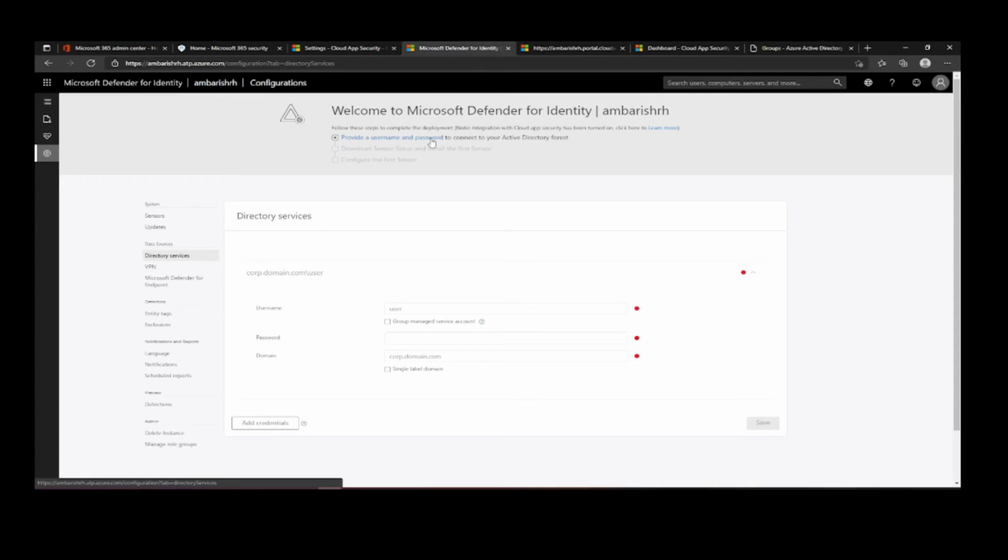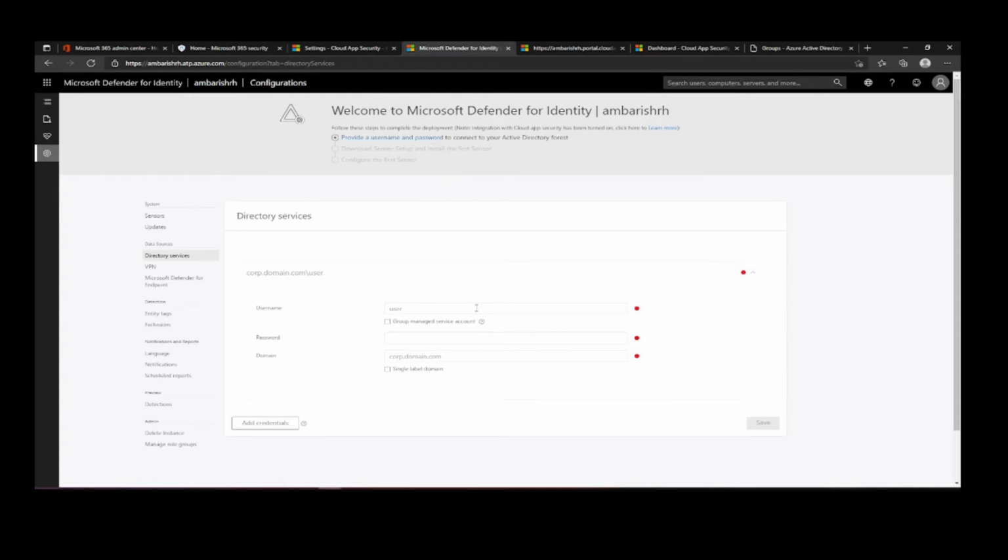It's asking for the Active Directory username and password, and then it will ask you to download a sensor to install on all your Active Directory servers, and then you configure your first sensor. Defender for Identity is already configured, but let's proceed with this now that we are here. Provide a username and password to connect.